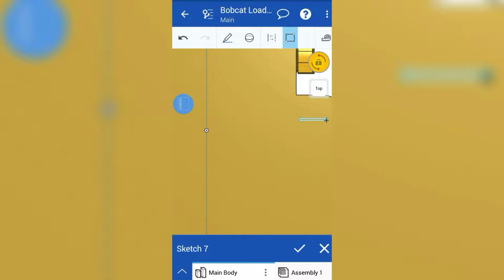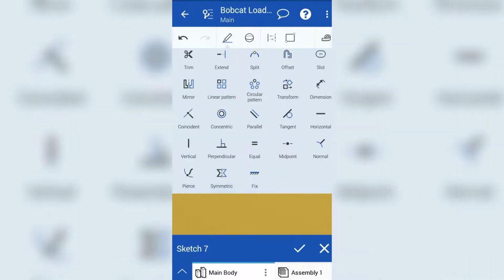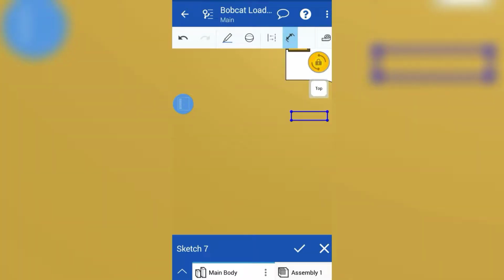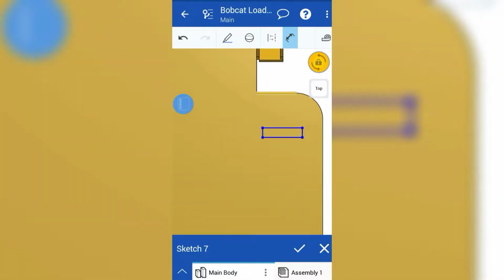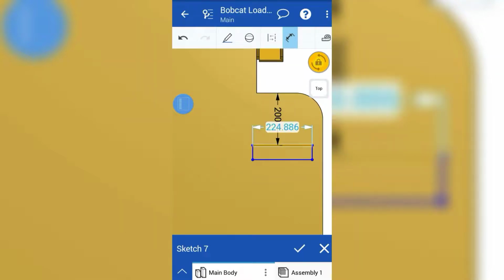Construct on the one side a corner point rectangle. Give it dimensions. Select the side to the top side, which is 200 millimeter distance.